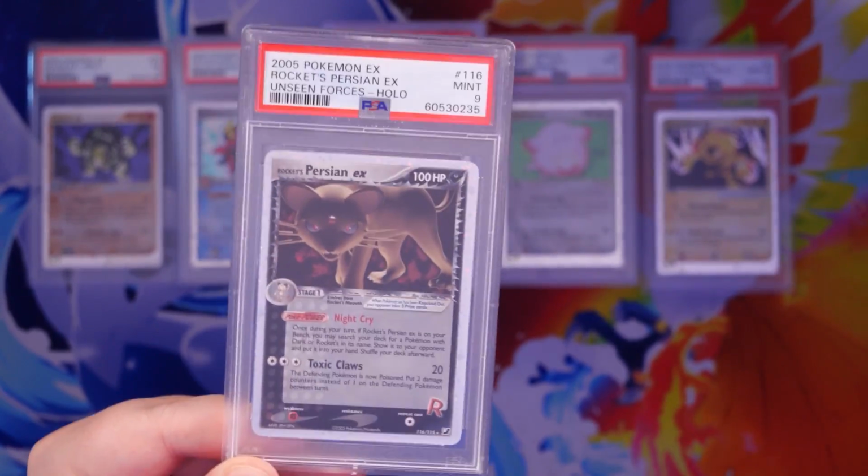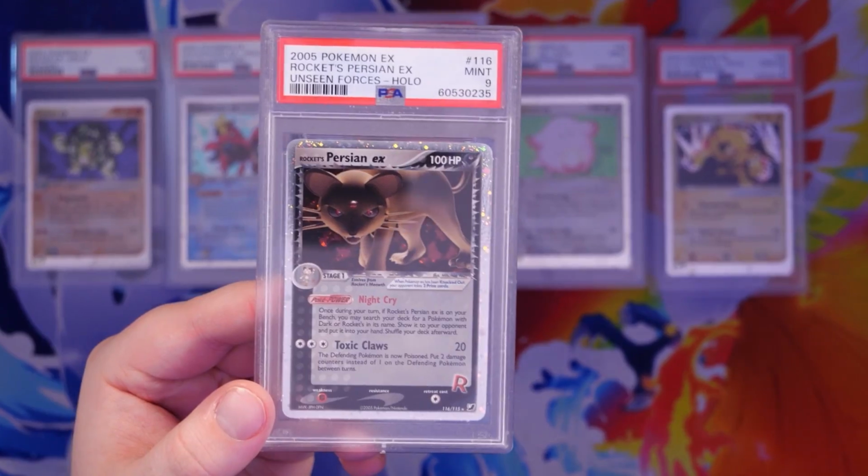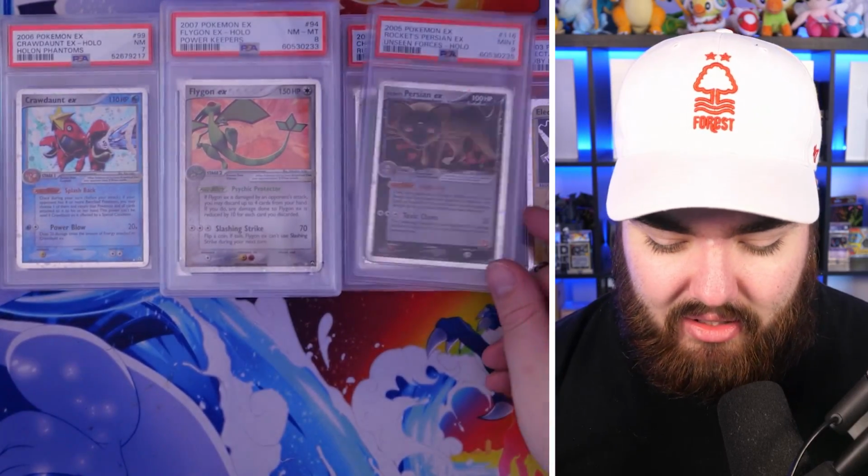Shout out. Actually, I got this off someone. When I bought the Undaunted booster box, I actually got this as a gift. He gave it to me for free, for Laura actually, as a present for my wife, because we made a big purchase, to be fair. From Sneak Attack Games, the card shop, thank you to you for this. And we got a Mint 9 on that, which is amazing. So thank you for that.